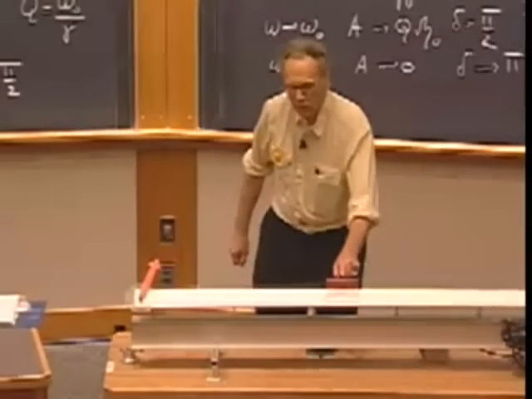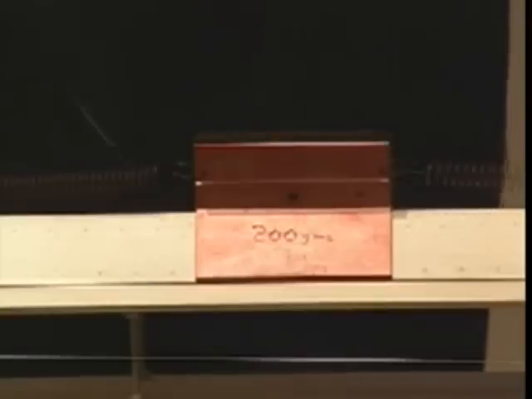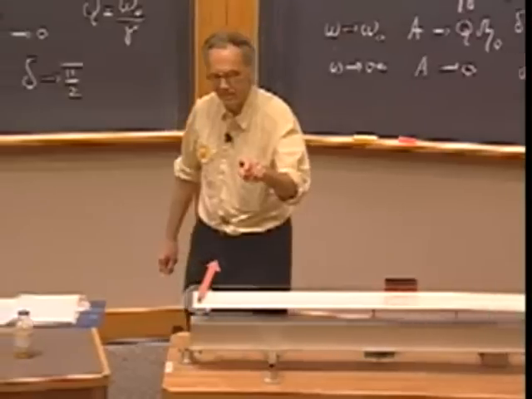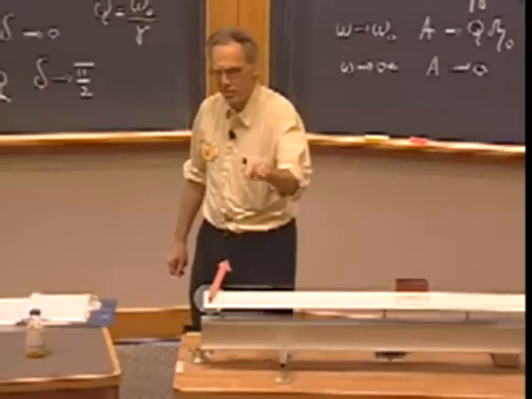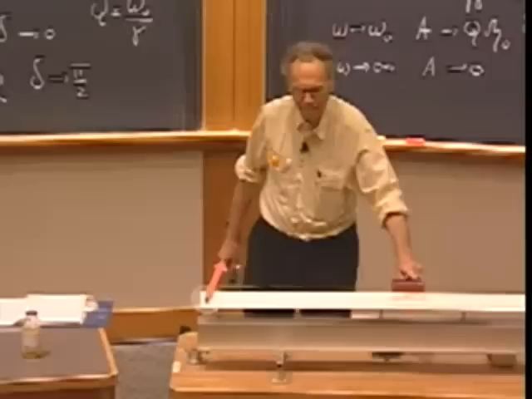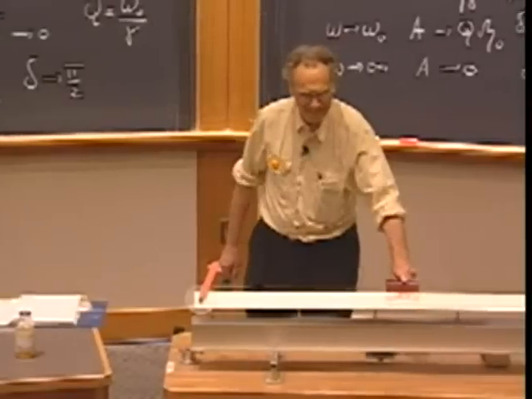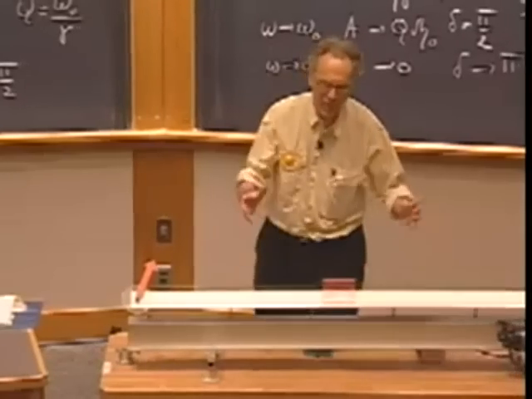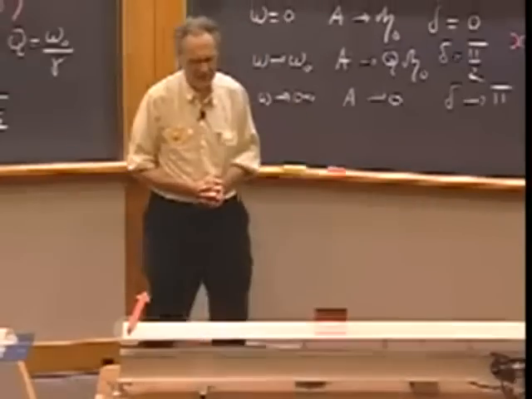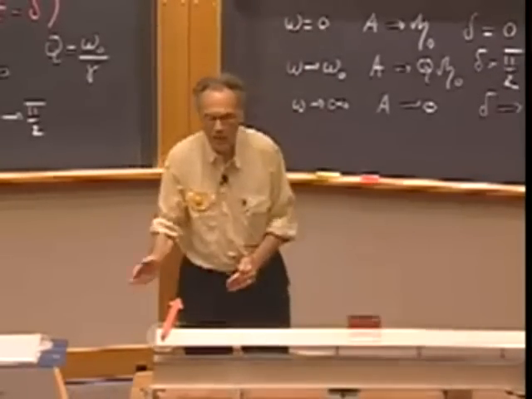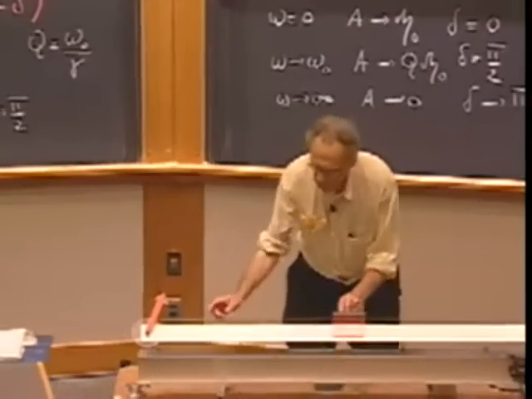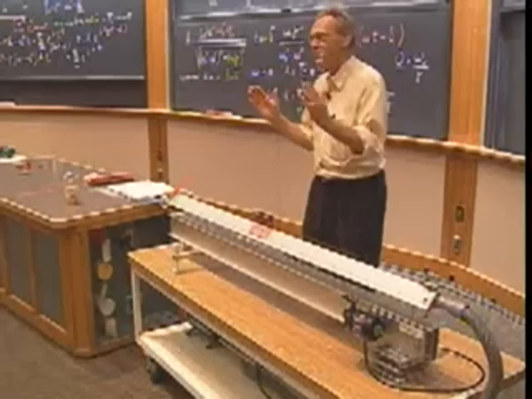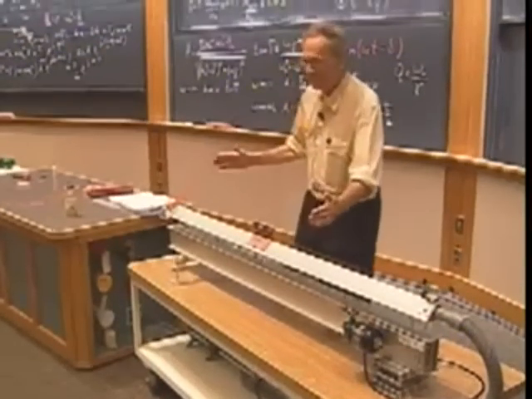What do you think the amplitude of this object will be at that very low frequency? Half of the amplitude of the driver. Very, very good. Not eta 0, but why is it half? Because we have two springs. So effectively the spring constant is twice that. Exactly. So if I go very slowly, you will see that this displacement here will be twice as high as this displacement. But what I really want to show you is they are in phase. This one will go to the right when this one goes to the right.